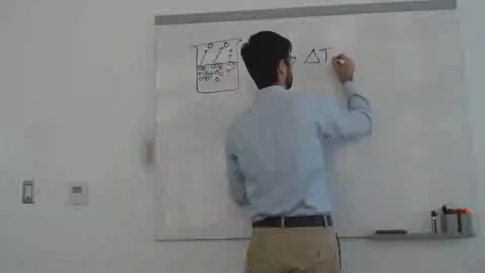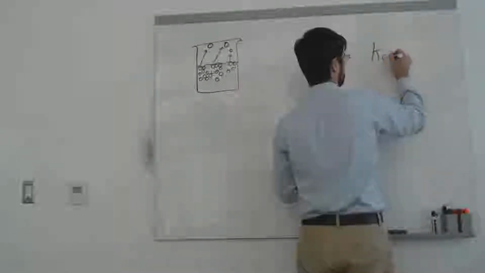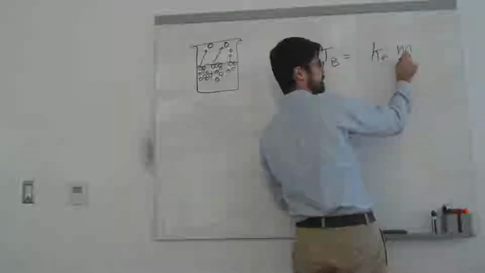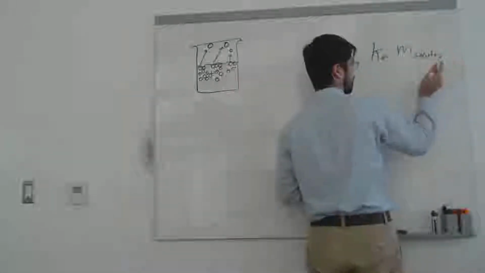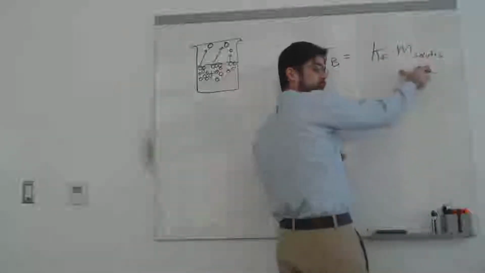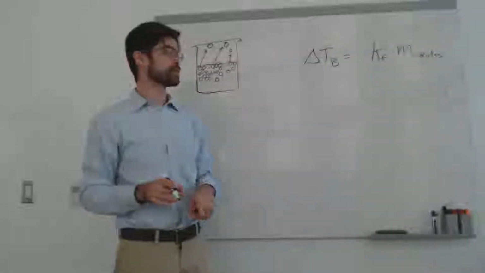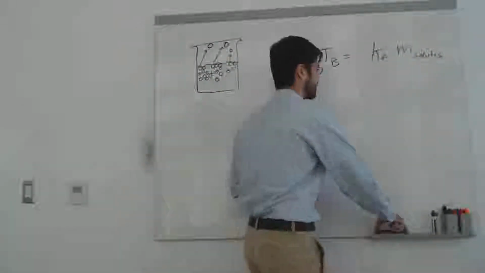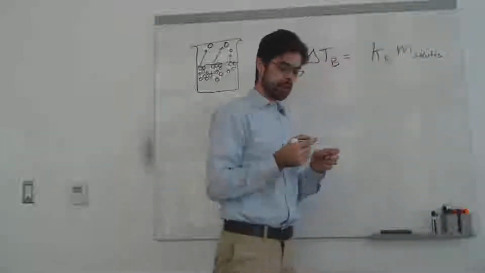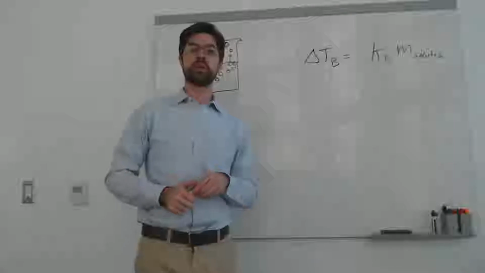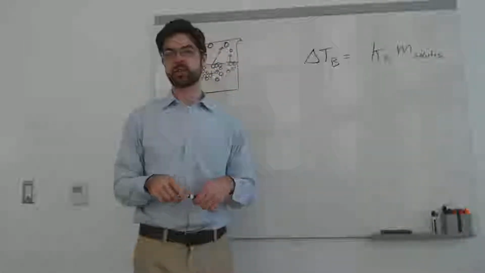We said that the boiling point elevation should be dependent on the total concentration of the solutes and the boiling point constant. And there's a similar one for freezing as there is for boiling. So usually if you look at a bottle and the bottle has a particular concentration on it.